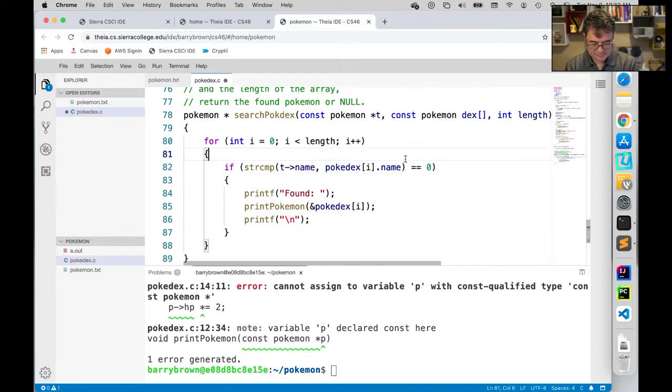And then here, this is Pokedex i. Now, do I use the dot or the arrow? You're still doing pointers, so it has to be the arrow. No, because you're not using the pointer here. I'm passing in an array, right? Yep. And I'm indexing into the array. So Pokedex bracket i is going to be a single Pokemon, and I'm going to use dot name here. So you really have to keep track of what's being passed in and how they're being accessed. Do we need to change the name of that to Dex? Yes. Okay.